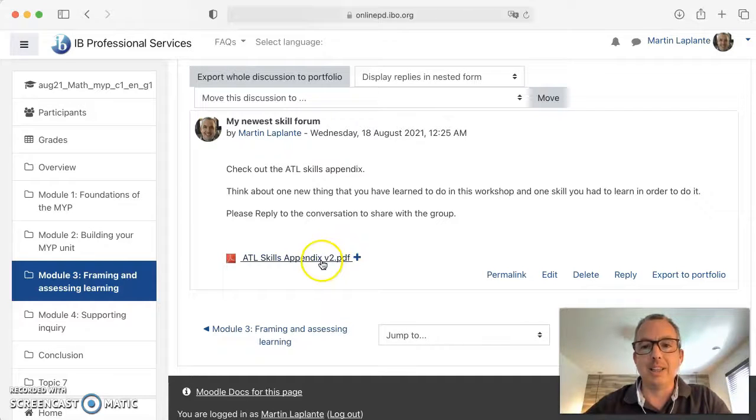The idea is just to take a look at it and read it, and to try to see one thing that you've learned to do so far in this workshop, and also one thing that you want to develop.